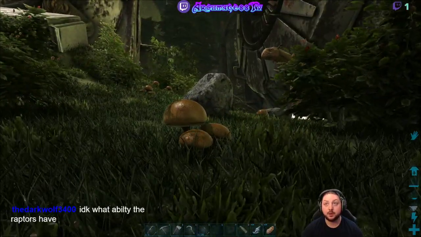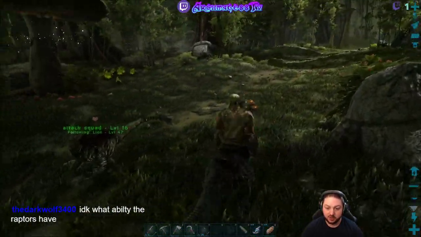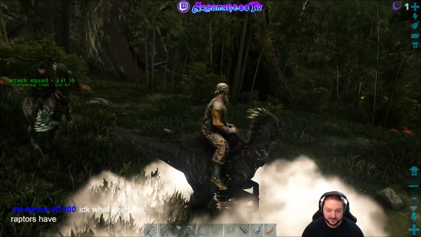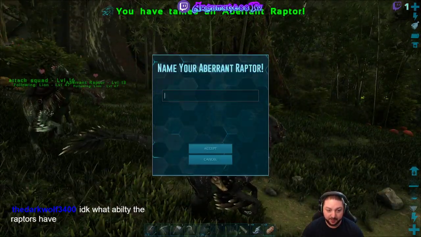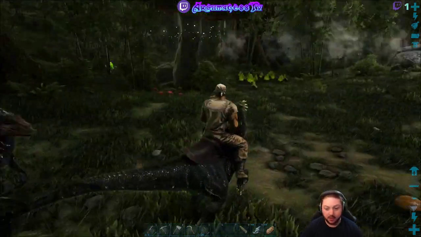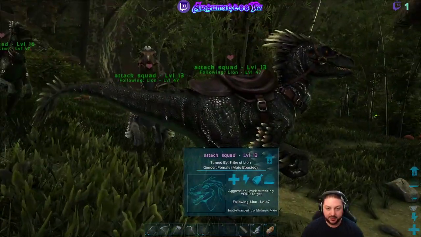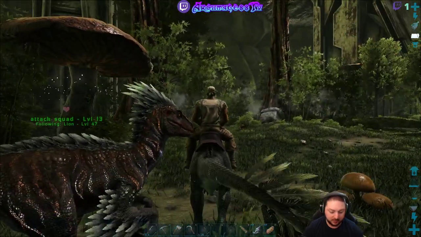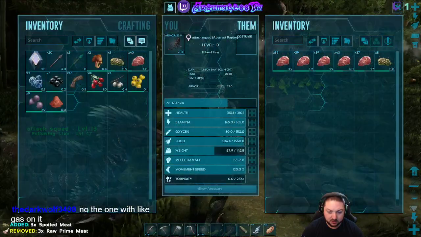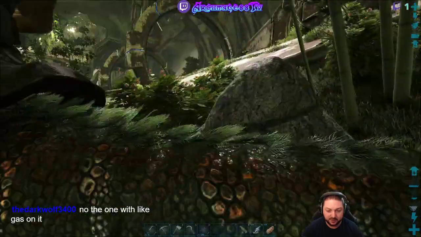So raptors can jump. If you right click, they can jump on small dinosaurs and pin them down. Or on PvP, other people. Attack squad. And right click is just really, really quickly attacking. In a group, they get raptor bonuses. I think you can do a call as well. Or if you're a female, you might be able to do a call that makes everyone stronger.